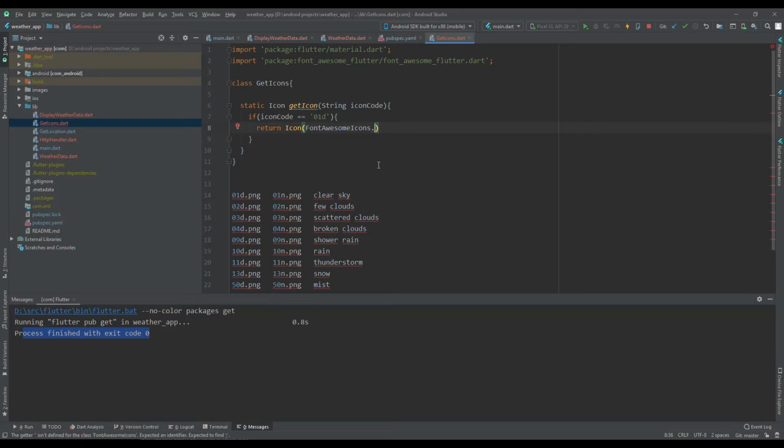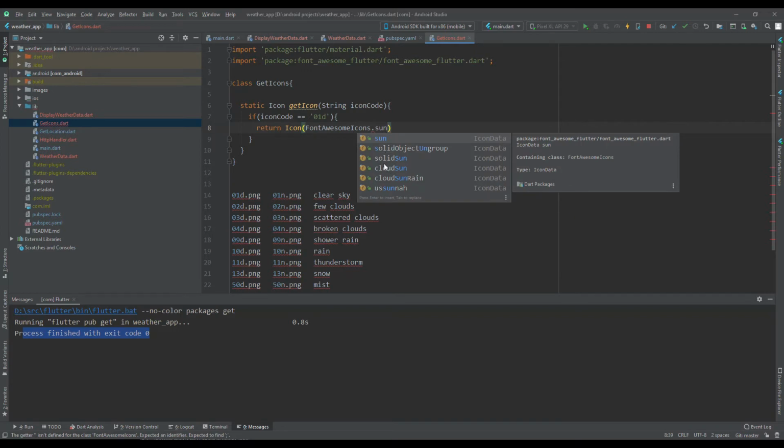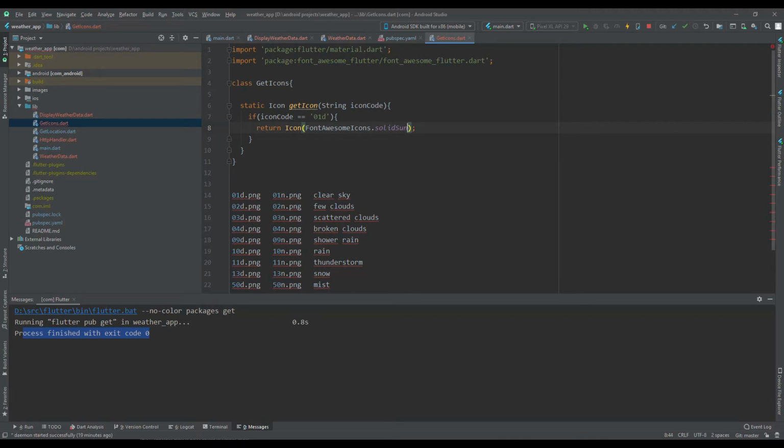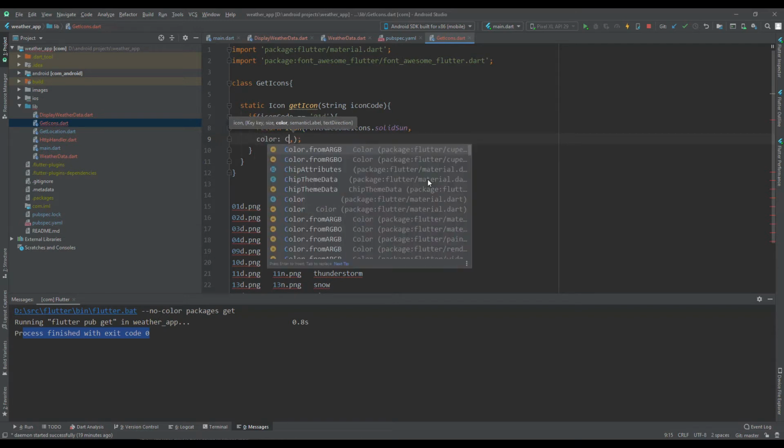I'm going to look for a sun icon, so let me just type sun. Here we have a list of options. I'll go with this one, solid sun, then semicolon here. If you want to change the color of it, you can just add this comma, then color, then colors.